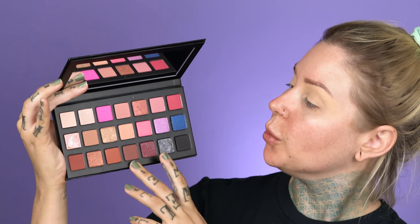Right off the bat, I can say that I am very attracted to this palette. I like all of the different transition shades. I love this shade that's like maroon with the purple glitter. I love the bright pink. Really like this. I guess I could probably do without this one. Maybe I would have done a deep green or something like that. So you get 21 shades in here.